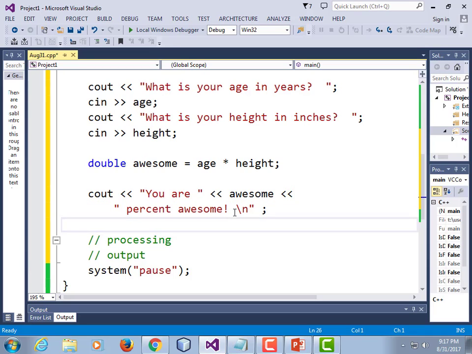Now this was all actually part of processing, so my comment's in the wrong place. I'm going to move that comment up. If you're using Windows, this won't work quite on a Mac. Move the cursor to where you are, hit Home to go to the beginning, hit Shift and arrow down to highlight that line. Okay, and this is really wild, but you can do it.